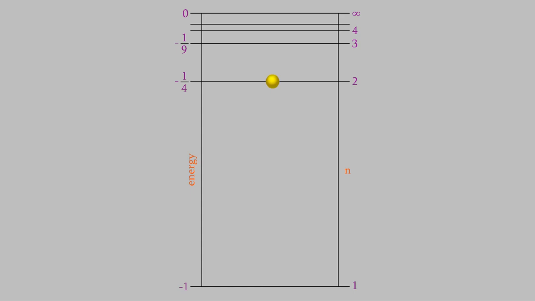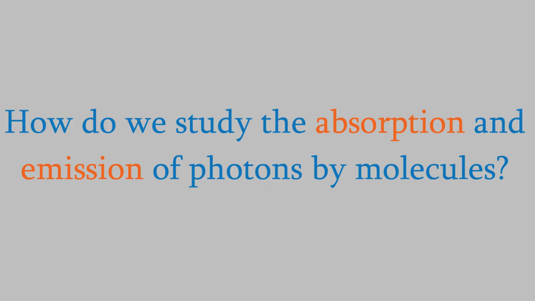Of course, an electron's energy level can also decrease if it emits a photon. So, how can a photon transfer momentum to a molecule? To answer that question, it'll first be helpful to look at how we detect interactions between photons and molecules. We'll look at the absorption of photons first.